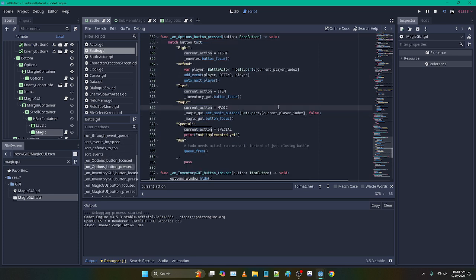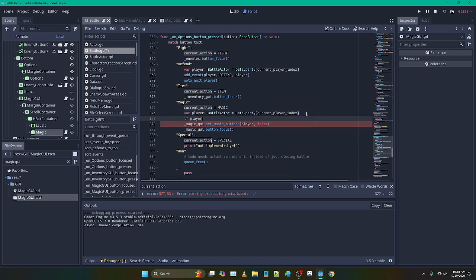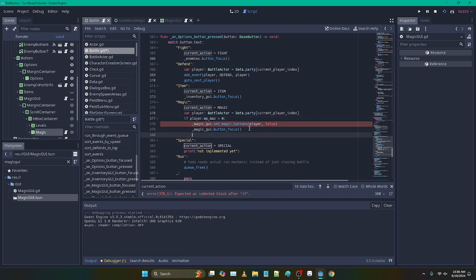So what we want to do is this. Bar player battle actor. What is this? And we do first of all player in there. If player magic max 0, do that.